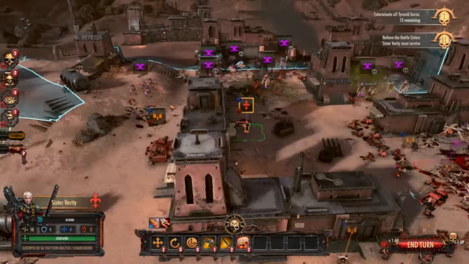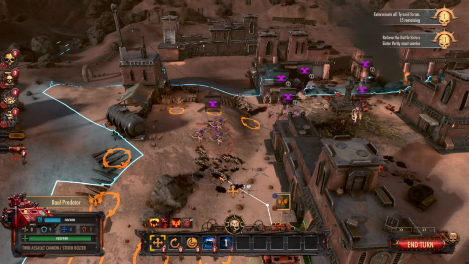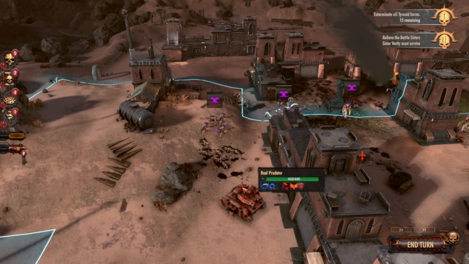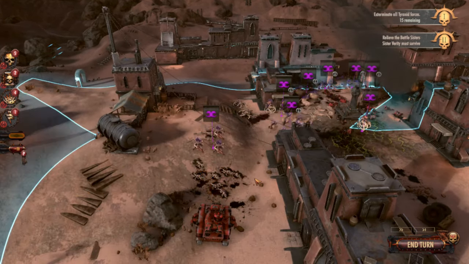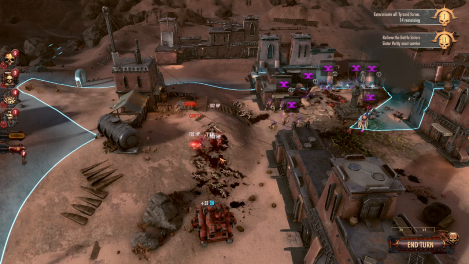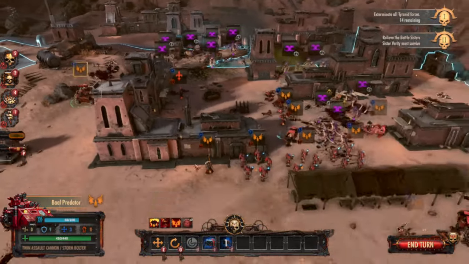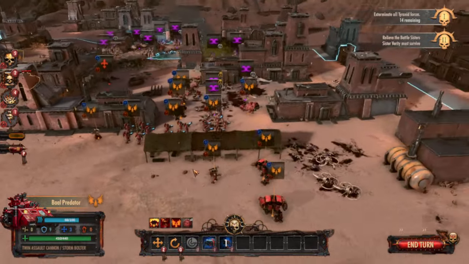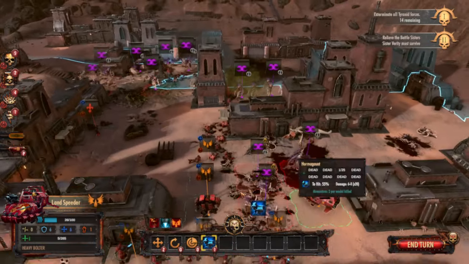All right, so we haven't lost technically yet. Battle Predator is still in good shape. Wow. That was great. Land Speeder has survived. Can I get it out of there, though?